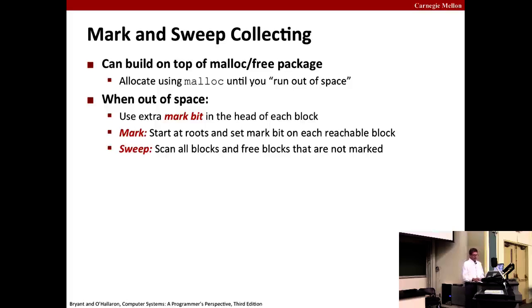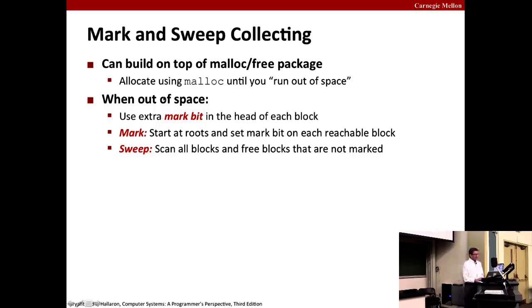So now we can build a simple garbage collector on top of the existing malloc and free package. You implement malloc and free just like before, and the program calls malloc just like before, and you do malloc exactly the same way until you run out of space, by whatever definition of running out of space you want to use. Maybe you have some maximum heap size you're willing to use, or at some point the OS will just stop giving you virtual memory.